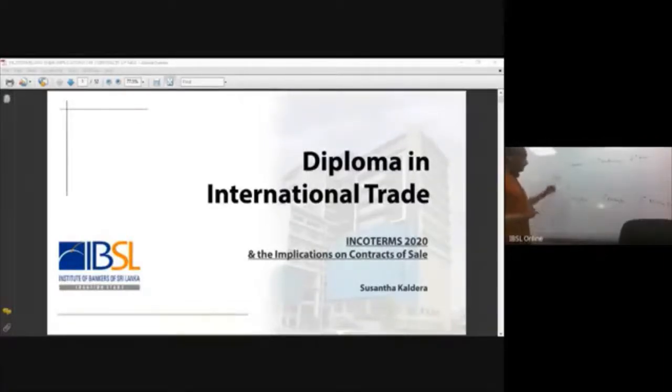Then based on the request, the issuing bank will open the LC and advise to the first advising bank. Number two, LC issued and advised to the first advising bank.